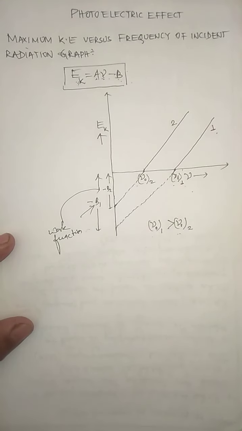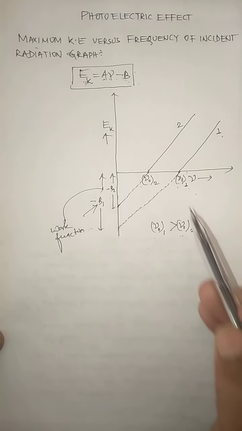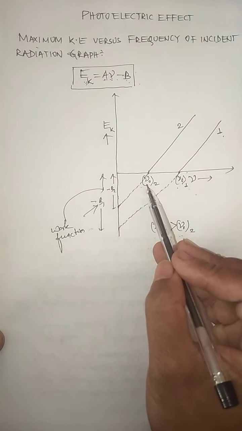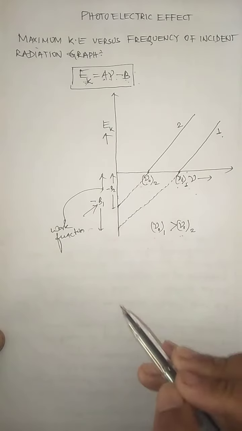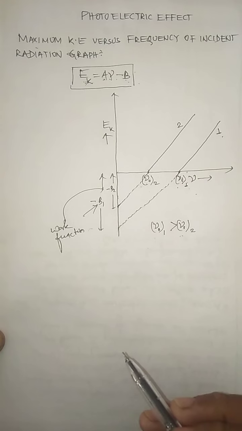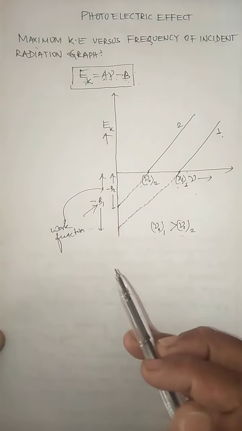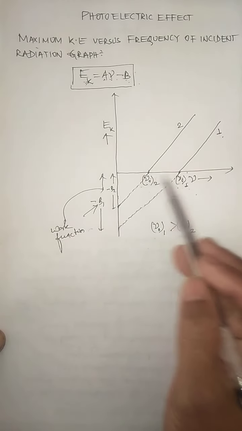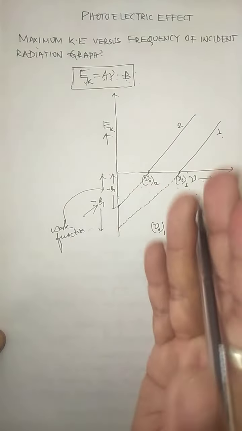Completely what? Different. But children, one thing I want to add and make clear here is that when the frequency of the incident light is equal to the threshold frequency of any metal, then at that threshold frequency the electron will just eject from the metal plate. But to define the photoelectric effect, it's not only the ejection part; that electron has to move with the maximum kinetic energy. But at this threshold frequency and at the work function, the electron will just eject from the metal plate.